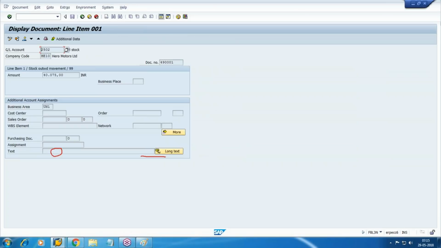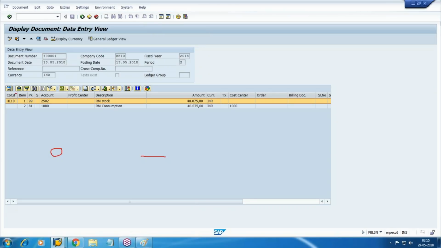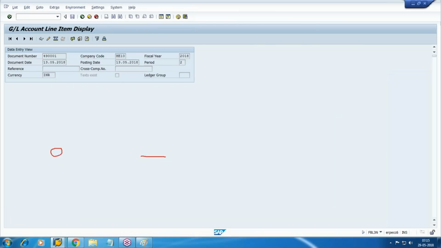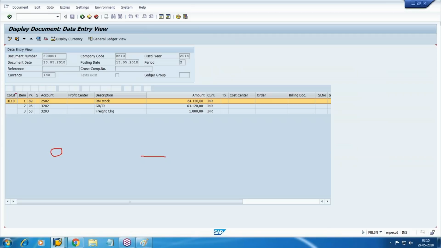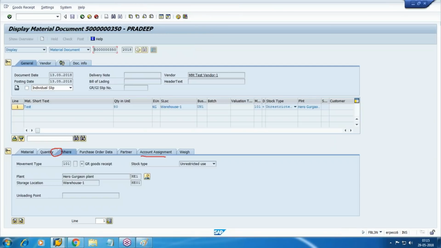40,075 credit entry. 50 issued. 80 kg. See here, initially we have received, this is the GR document, 80 kg of stock and its corresponding value.